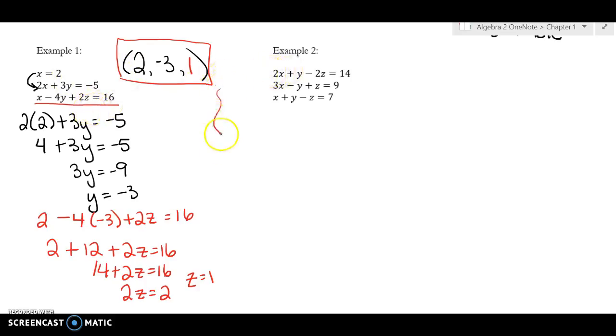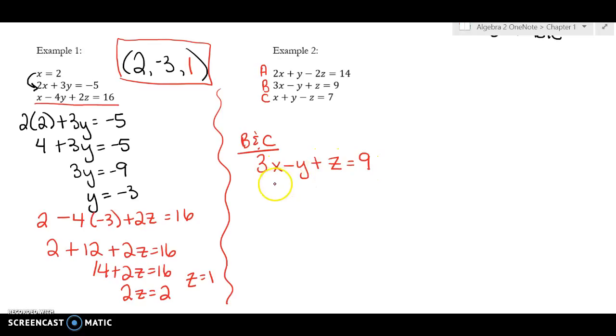So I'm going to start off by labeling it A, B, and C. My goal is to combine two to get rid of things. If I combine B and C, I'm going to rewrite both B and C again. And if you notice, whenever we eliminate things, you have the same number, different signs. A negative y and a positive y, those are gone. A positive z and a negative z, those are also gone. So this one's nice because putting those two together, I was able to cross off two things.